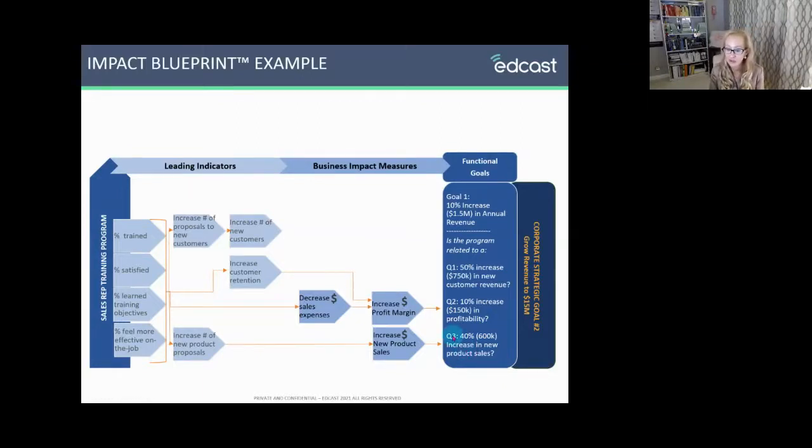Let's see, somebody has a question. If there are other improvements in a manufacturing case and shop floor, many Kaizens done in these improvements, can we attribute to the L&D portion? All right, so if you're familiar with the Phillips model, right? I work with Jack and Patty Phillips a lot, and they talk about isolating the effect of L&D, right?